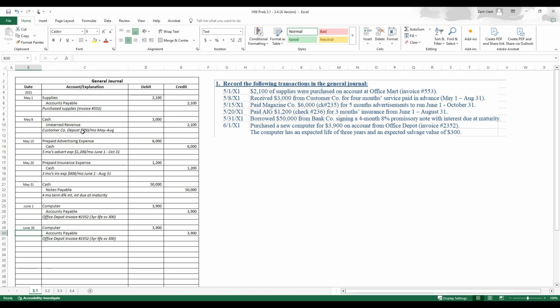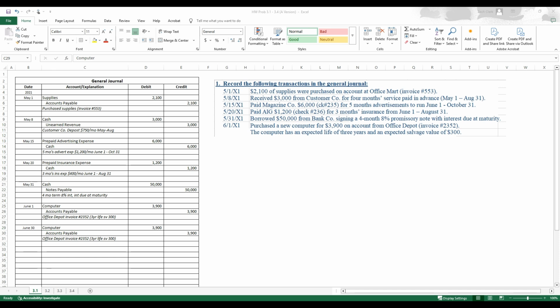And we could have, because it tells us here that our service was for May to August. So we could have recorded a portion of the revenue. We probably should have in May, actually. But anyway, despite what we should have done or whatever, we did not. And so we're going to need to record 2 months of revenue earned by the end of June, right? Because May and June was both months in which we earned portions of that. Okay, so anyway, let's jump in here and look at our first adjusting entry.